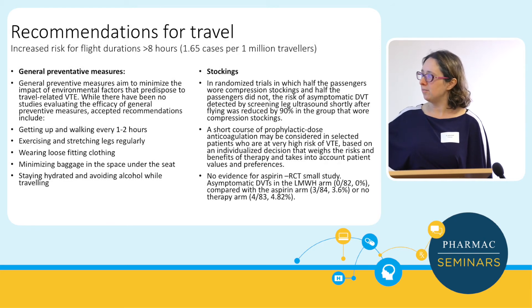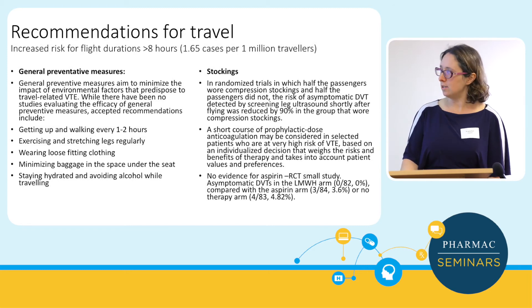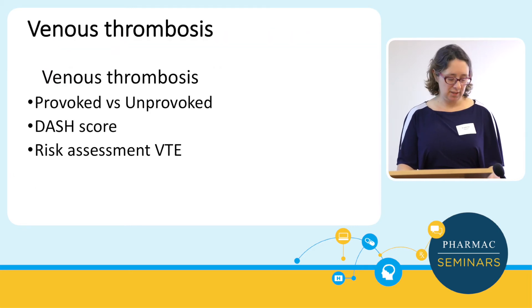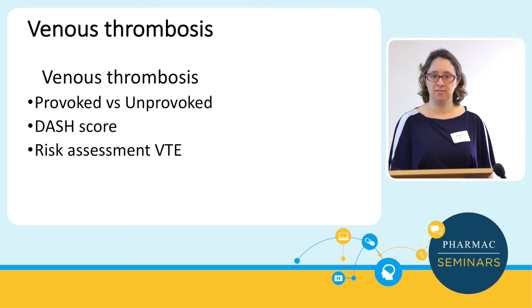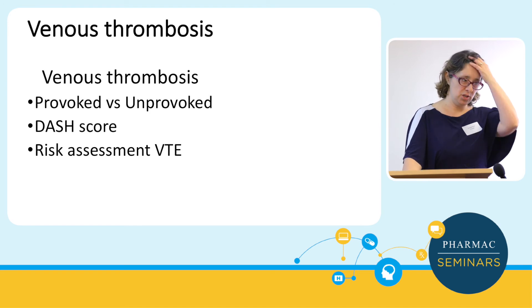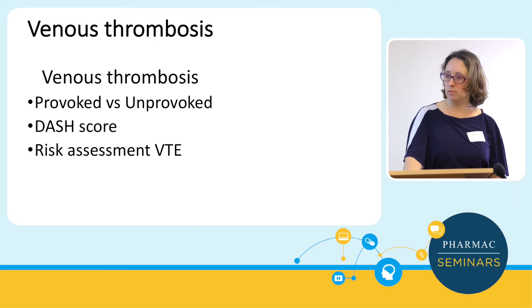There's a small randomised controlled study looking at heparin versus aspirin in air travellers, scanning patients afterwards for thrombosis — and aspirin wasn't helpful in that situation. I would always advocate low-molecular-weight heparin for patients travelling over four hours, particularly if they've had a significant thrombotic event. For long-distance travel we'll give them a couple of days of LMWH. Using DOACs in that situation is not licensed for that indication and is probably not general practice, although taking a pill rather than injecting yourself on holiday is very attractive.